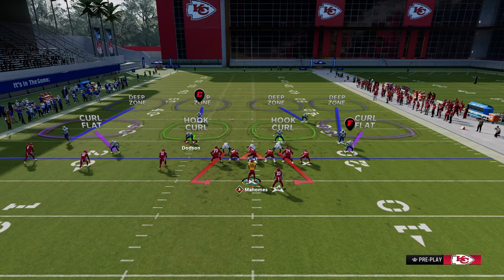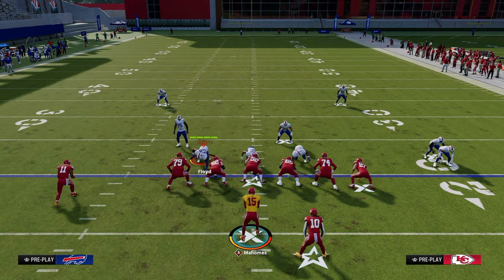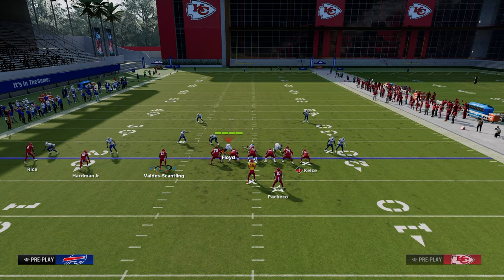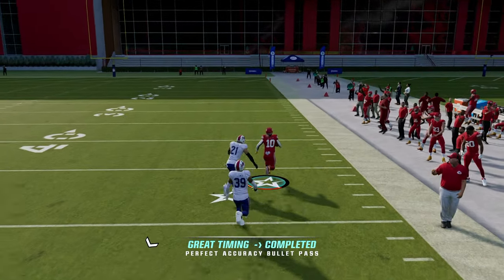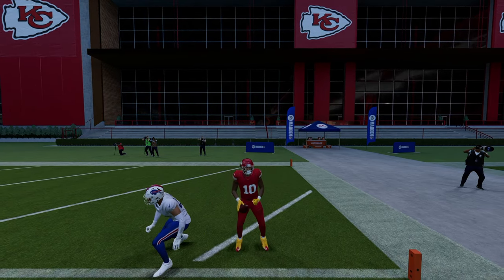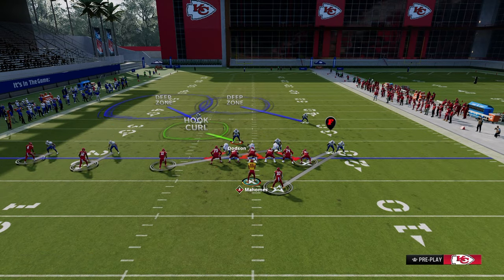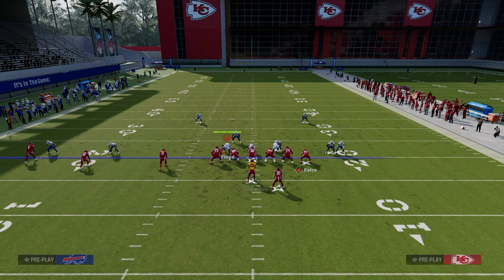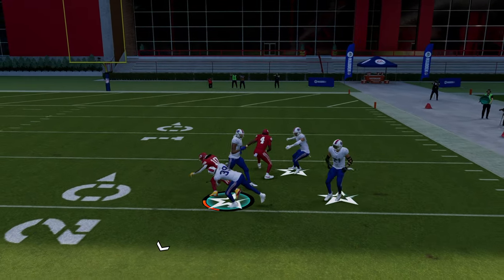Those are my favorite ways from this formation to attack man coverage. Once we get them out of man with that first setup hitting the zig and the drag, if you want to send five out against man, run the same setup but put the running back on a wheel. When he cuts up field, he manipulates that man-to-cover defender — that deep half often won't get there. This is also the best way to manipulate cover one robber. As soon as that running back cuts up field, he wins and you're looking at a potential touchdown. They just can't play man coverage and expect it to be super effective.